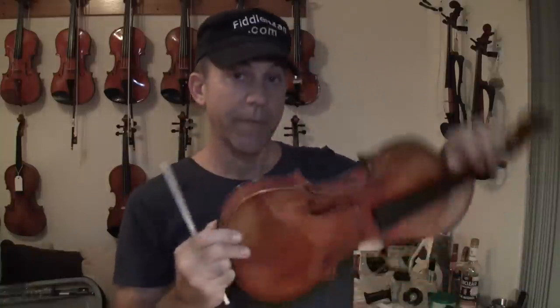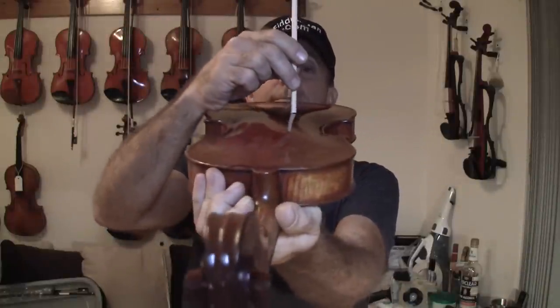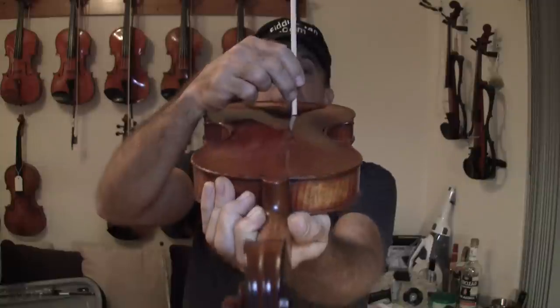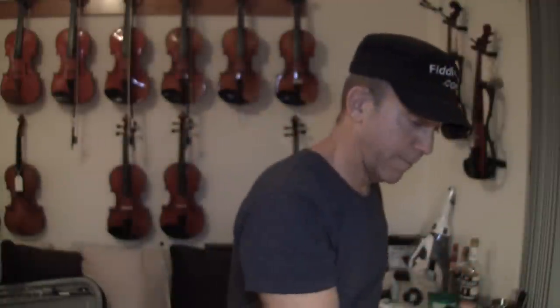This is a long stick and the first thing I do is cut the bottom angle. If you don't know much about the angle already, off the center of the violin you're going to want to move over maybe about three quarters of an inch. Then you'll see the angle you need to cut that first stick on. That's the first cut — it's going to be the bottom of the sound post.